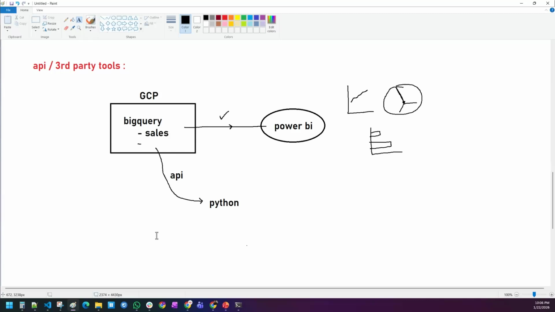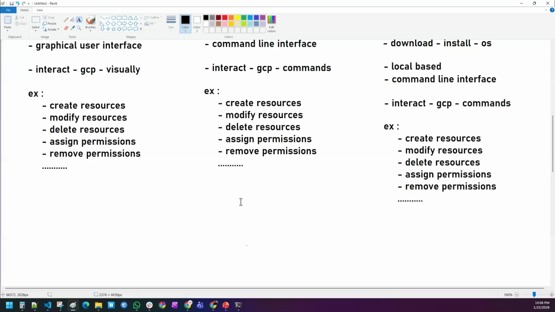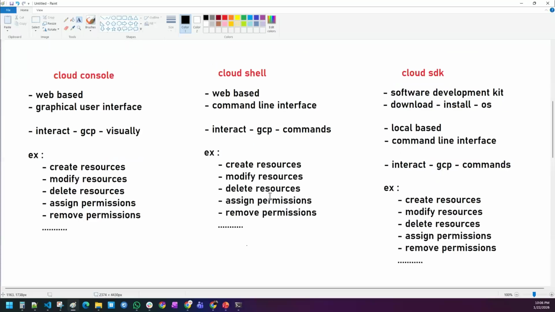Yes, we will be seeing that. Don't worry about the commands, like the BQ command. How do I learn it? Don't worry. We have a separate session on these commands. We are going to learn about it in each service. So this is what I wanted to tell you about the GCP interfaces. Tell me if anyone has any question.